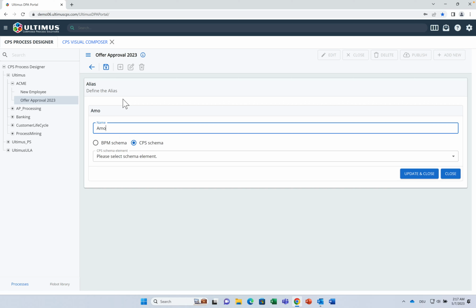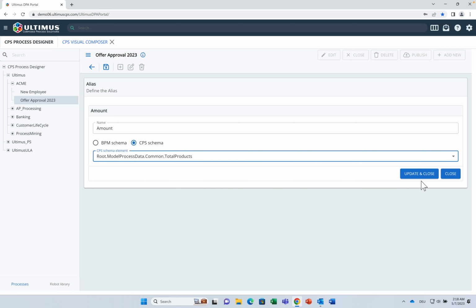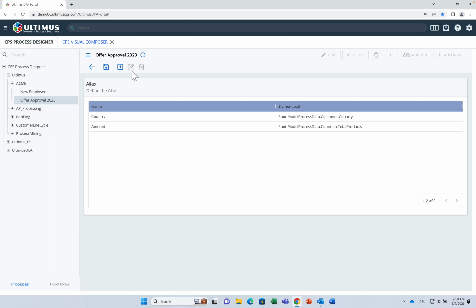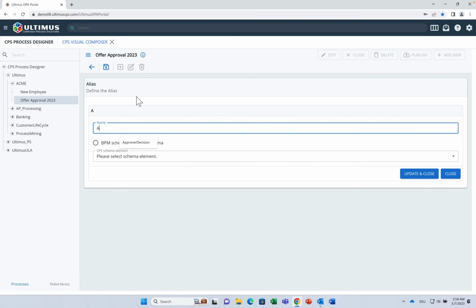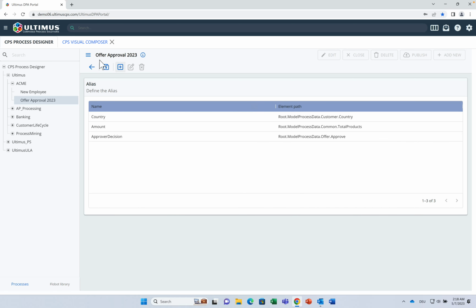One is amount, which goes to total products, a variable including the total value of all products entered into the basket. Also here, let's put it into my alias. And I also want a variable called approver, which tells me if the user has decided yes or no. Okay, I add it. So I save them.